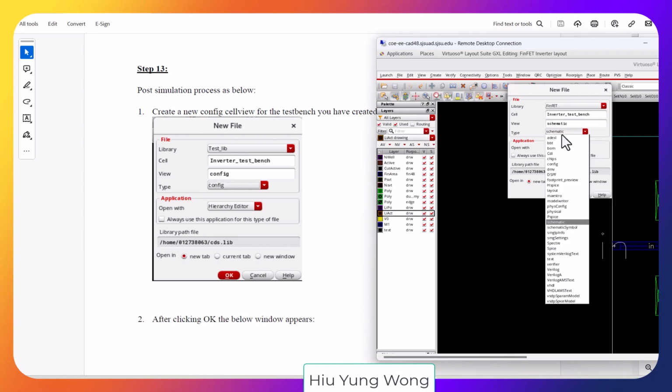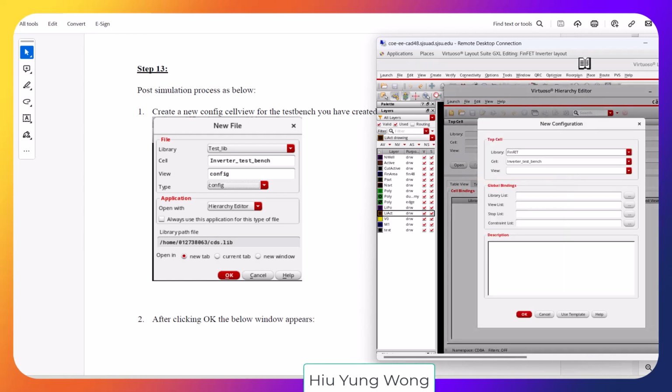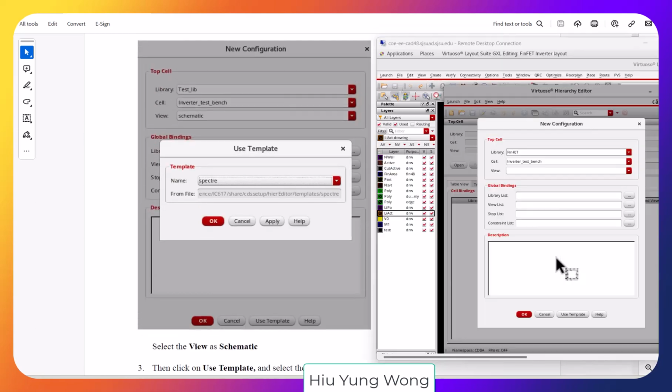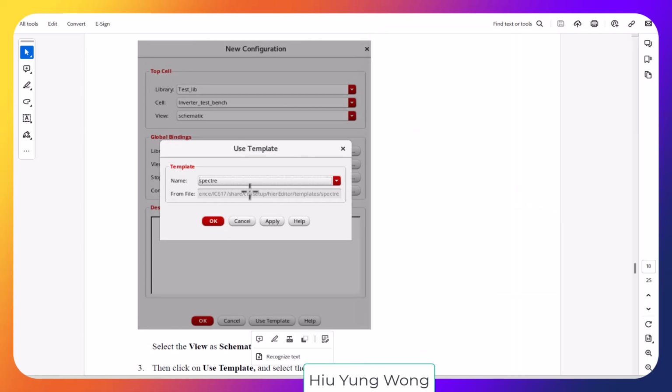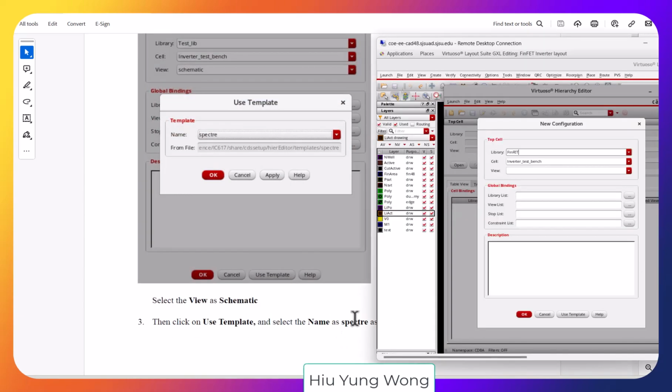This will, let me just go config first. And this by itself is config, right? And then a new tab, say OK. So now I have this. And what I want to do is to follow the instruction here. I want to use the Spectre. So this I need to click what, view and then schematic. That's interesting. I don't have the schematic.